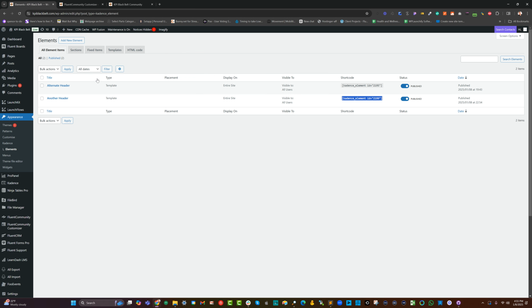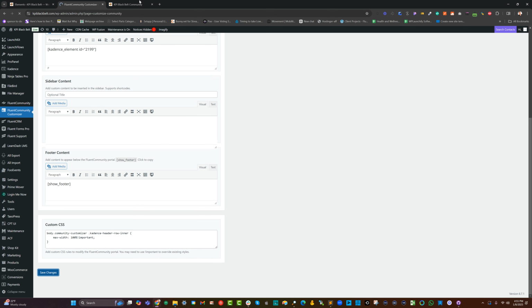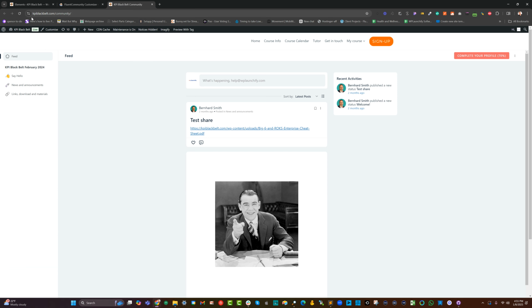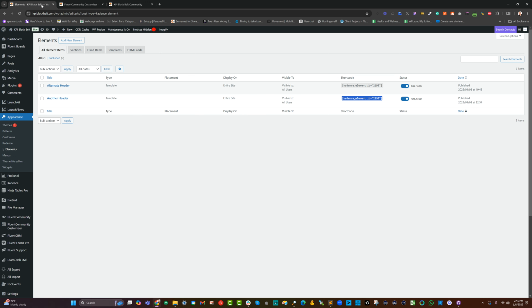So by using the custom shortcode, this is the new one we made, we put that in instead of the default header. Click Save Changes. And when we refresh, we've got what we need. And of course, you can adjust as you wish. He's got the logo and the navigation and then the big book. You can adjust that as you wish because you've got full control over this element here.